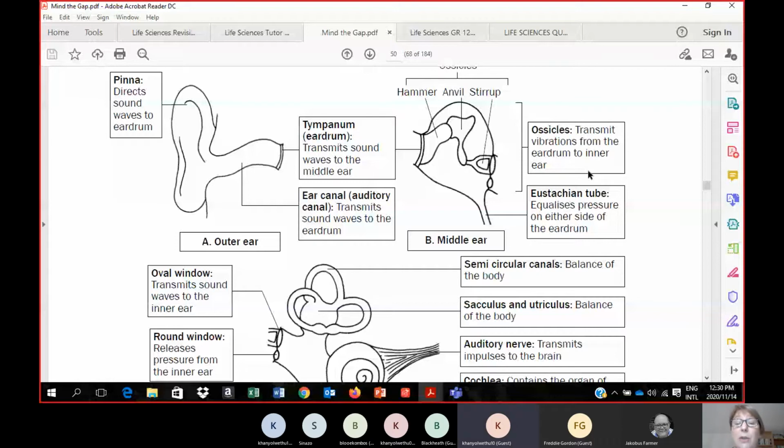And then we didn't mention that the eustachian tube is also important because this leads to the back of your throat. And this allows air to enter because this whole middle ear is filled with air, right? And it allows air to enter, and it makes sure that the air pressure on either side of this tympanic membrane is the same, right? So that it equalizes the pressure on either side of it. If the pressure is not equalized, it does distort one's hearing.